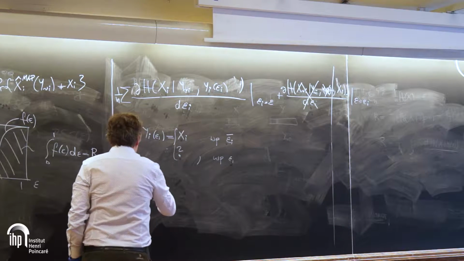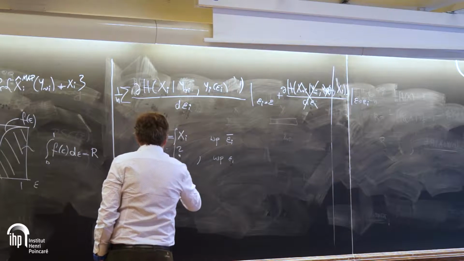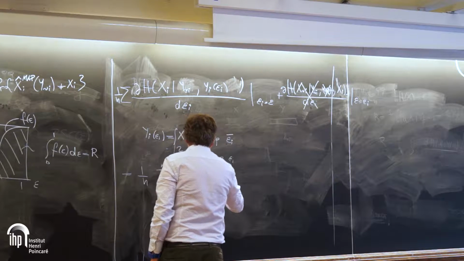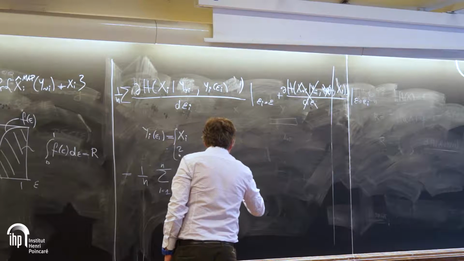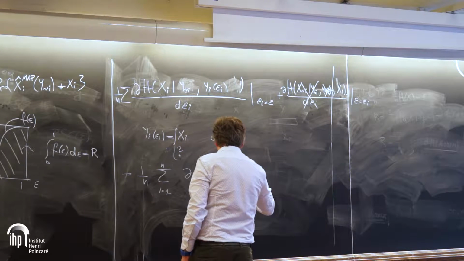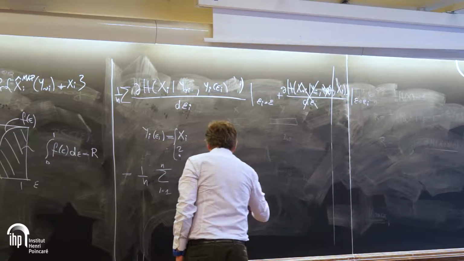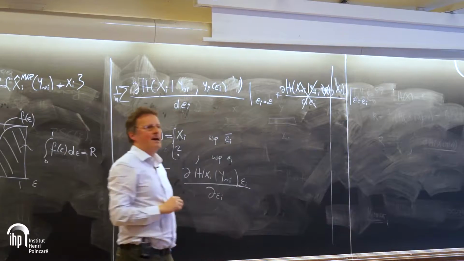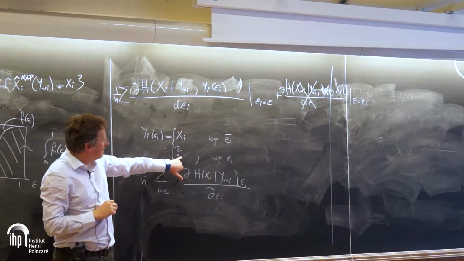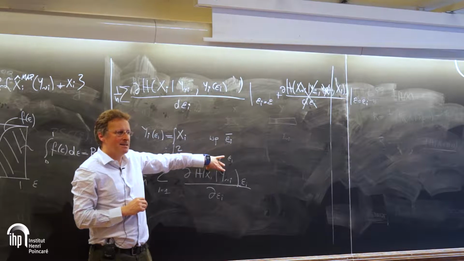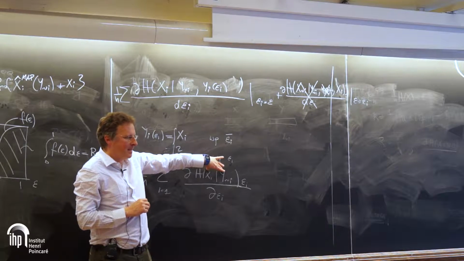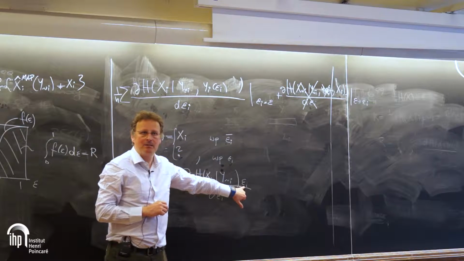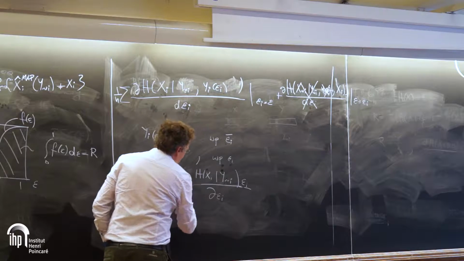So the claim is that this is the same as 1 over n, right? And so now I have just the sum, i is 1 to n of d of h of x i with respect to y twiddle i, okay, with respect to d epsilon i, and I have an epsilon i here, right outside. Okay, so this is simply this case here. Now, nothing in here depends on the epsilon i, right? These are all epsilon j's here. So the only dependence on epsilon i is this explicit linear dependence that I have here, right? So I can just get rid of this.